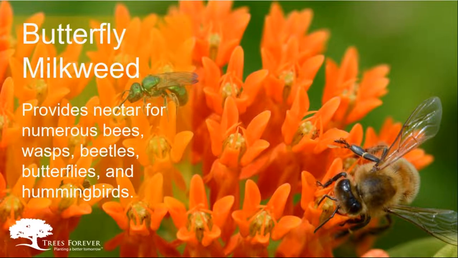Another stunning prairie plant is butterfly milkweed. This is the showiest of all the milkweeds, due to its color and the long summer blooming period. Monarch caterpillars do eat the leaves, and it is a host plant of the monarch butterfly, a queen butterfly as well, and the milkweed tussock moth. Interestingly, this foliage lacks that toxic milky latex substance typical of other milkweeds. It's also known as pleurisy root and has medicinal purposes going way back — people would eat this bitter-tasting root as a medicine to treat pleurisy.